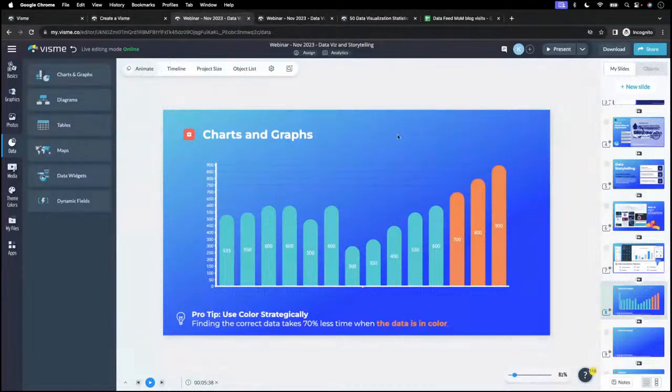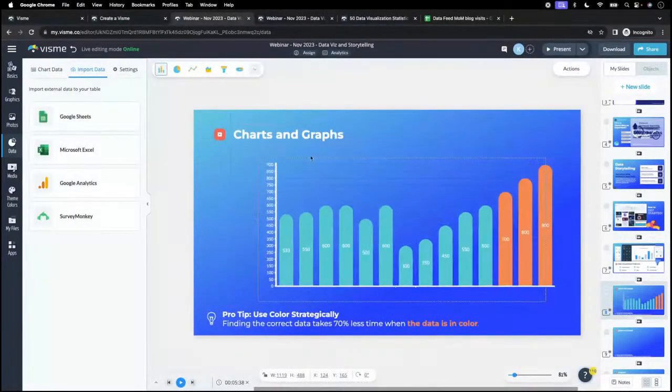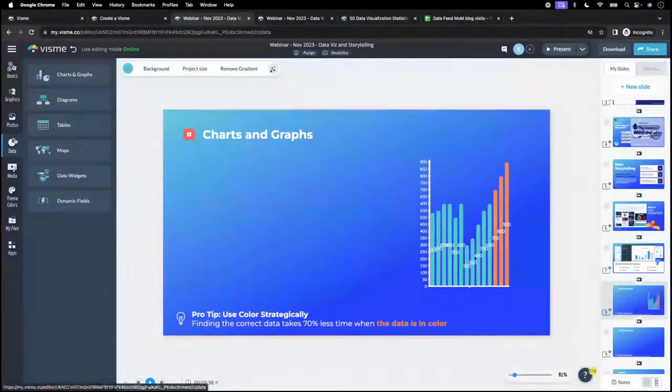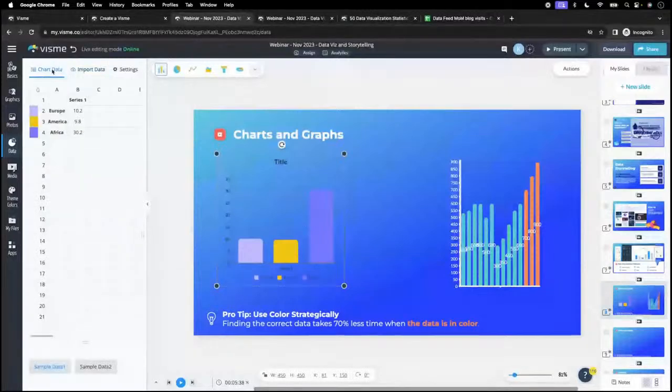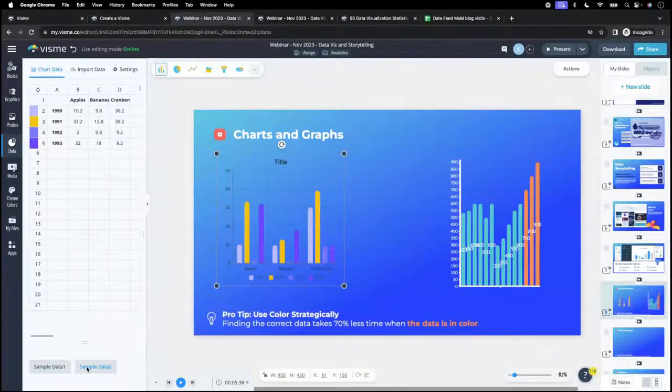This particular chart or graph, everybody, is what this chart started out as. Come over to the data tab here and click on that charts and graphs option. I just brought in a vertical bar chart. By default, this is how charts and graphs are going to come in. And when it comes to any of these charts or graphs, you are going to have sample data here. Being familiar with that sample data is a really helpful guide to know how I need to format my pivoted aggregate data as I'm bringing it in. So do double check those, and let them guide your eye on how to type in or copy and paste any data into the chart data tab.